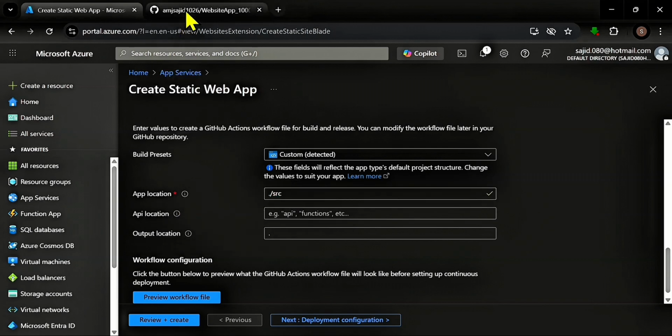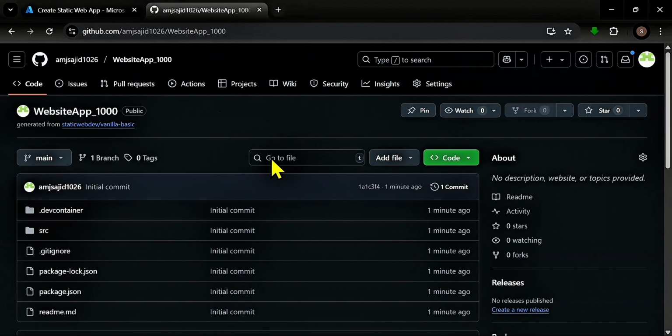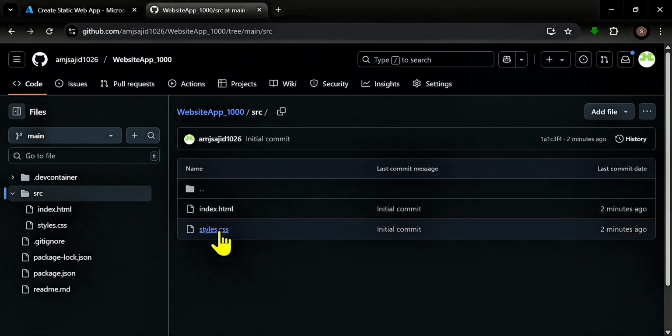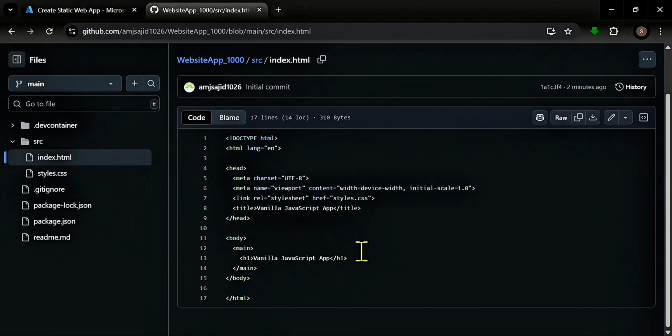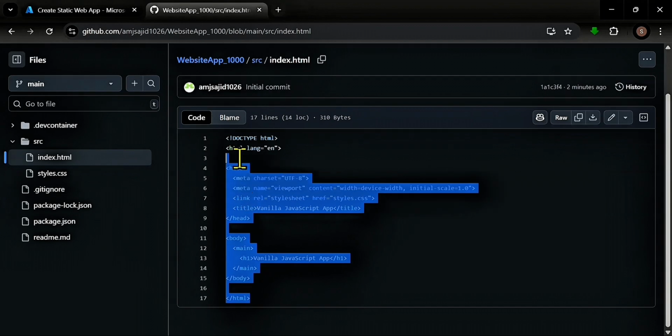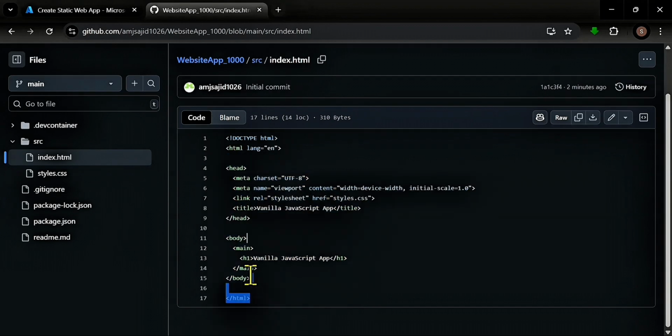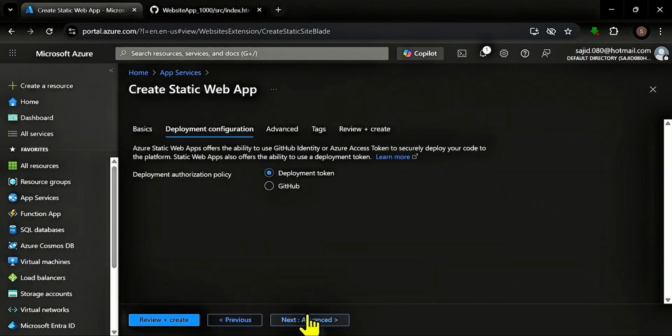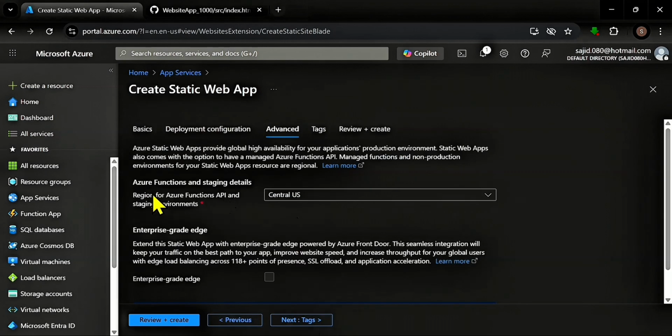If you go there, you can see the source folder. Inside the source folder, you can see you have an HTML file and a CSS file. It will be pulling your data, and here it is already there, okay, and you can change it accordingly if you want. Let the rest be as default, and go next, and you don't need to change anything.